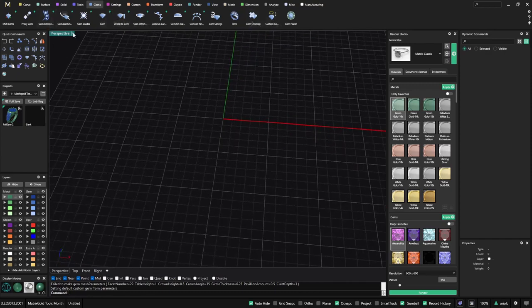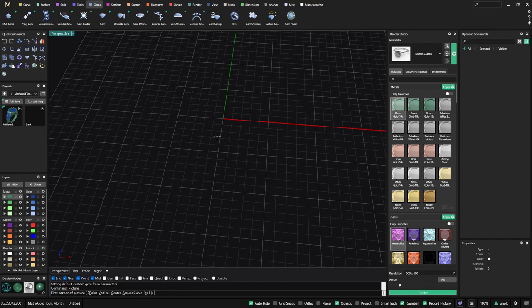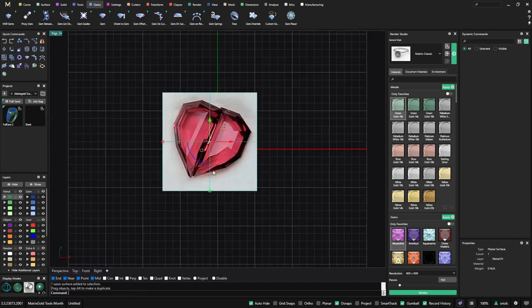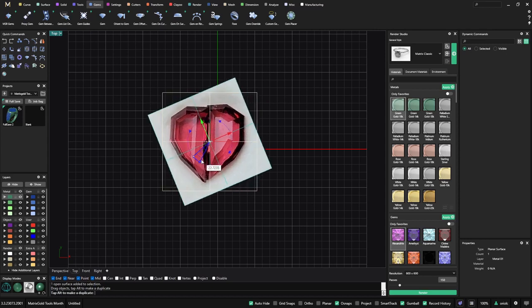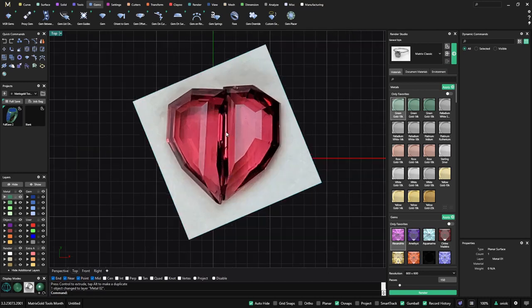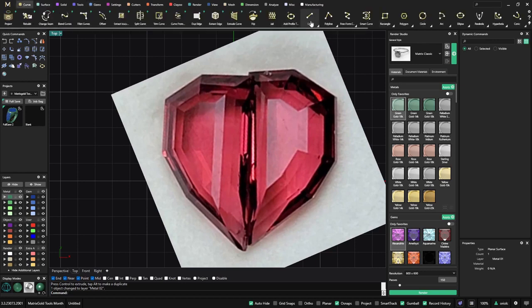So it's good to have a way to create your own gem. The first thing that I would do is I would type picture in my command line, and as you can see I have this one that I found on internet. I will just add it in my viewport, and what I will do is just rotate it a bit so I get something like this. I will add it in another layer and I will lock it so I can work with it without having trouble selecting the picture, and then I will use from here the polyline and I will start to work with this.